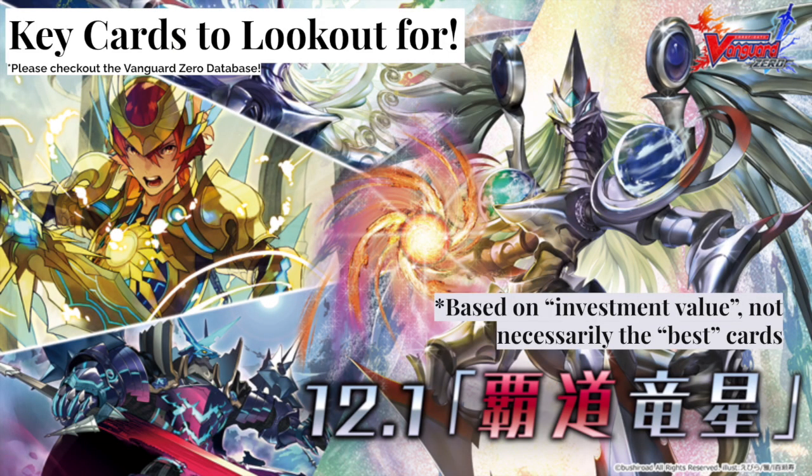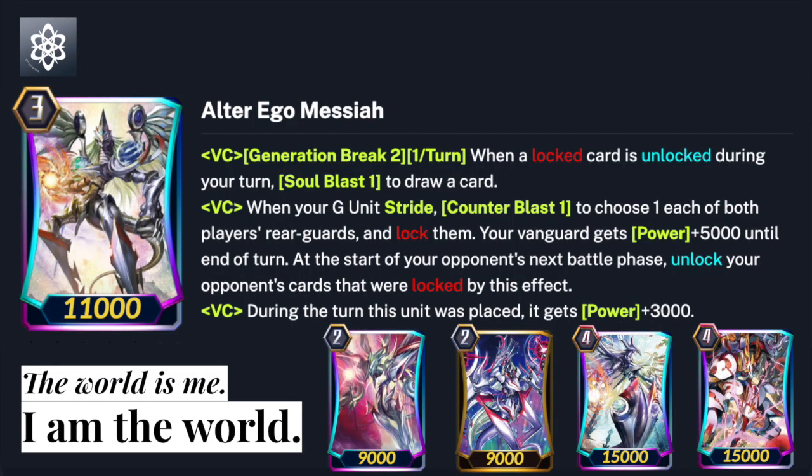Now let's talk about key cards to look out for. Here we pick a few key units per clan with a focus on the key grade 3 and some support units. And from now onwards, this will include event clans too. Well, not from now onwards, and we did include event clans from last month, but here we go. So first of all, I'm going to put Messiah up at the top.